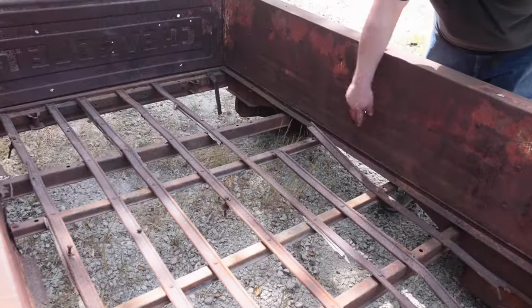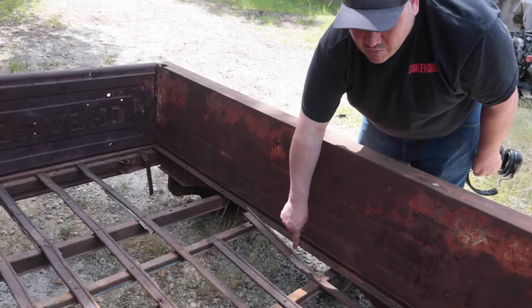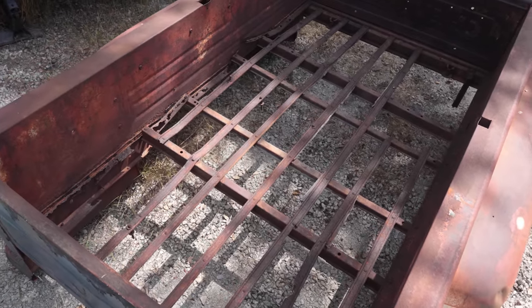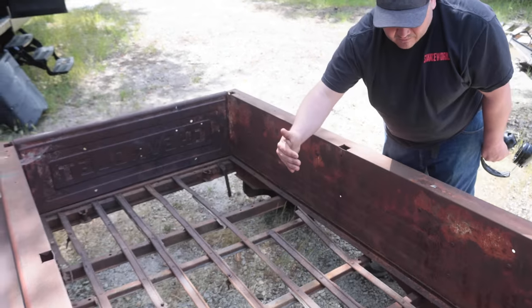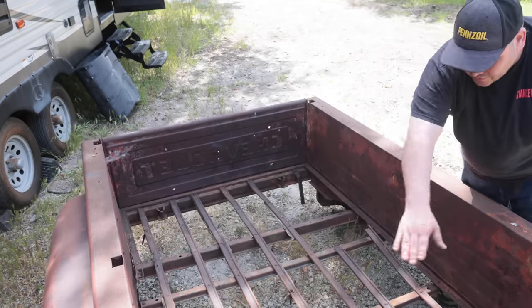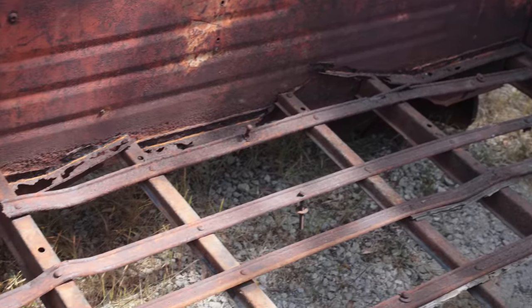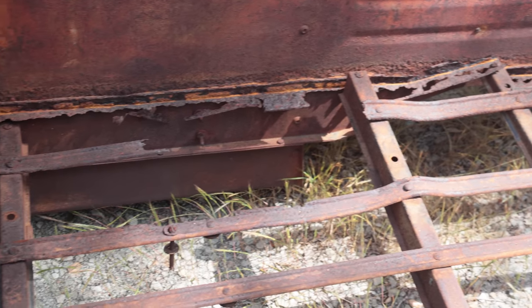So we're just gonna take that out, clean up these dilapidated ones that aren't really doing much anymore. Keep 3 or 4 of them in there just to keep the alignment, because that's gonna be our alignment for our frame. So we gotta keep that in place, and then we'll just replace them one by one as we go once things are kind of sturdied up. Over on the outside there, we're just gonna clean up the edges, hit it with the flapper disc, probably hit it with a little bit of black paint, throw some wood in it, and on the road.